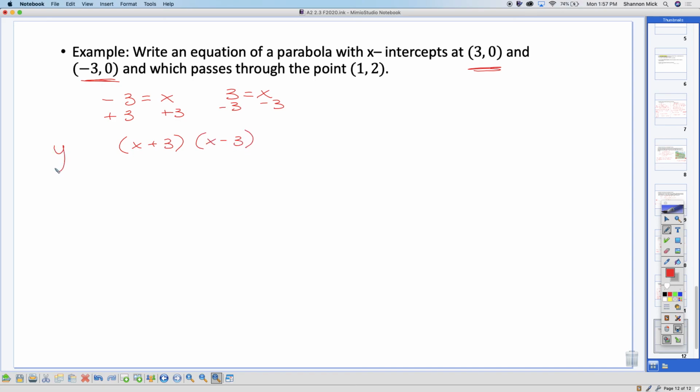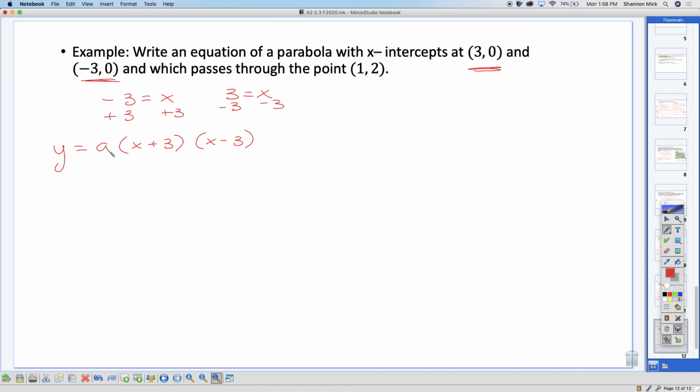And so I have y equals a times that, because my a can be anything, but I'll still get my x-intercepts the same as long as I don't put an extra x in there, correct? What's the rule for it to be positive and negative? It can also be positive and positive. The conjugates? Yes, these are a conjugate pair, aren't they?